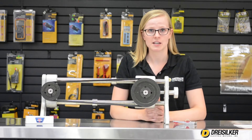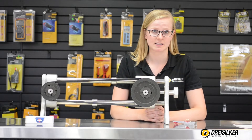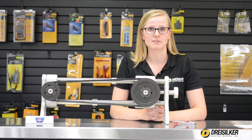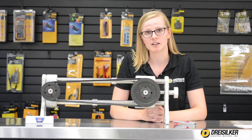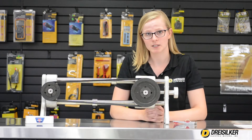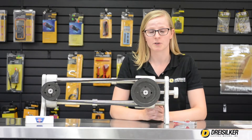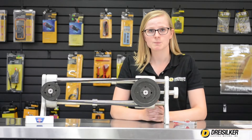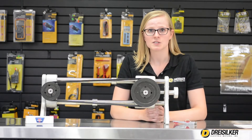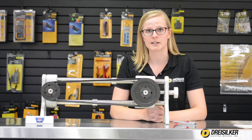The good news is that taking a tension reading with the OptiBelt OptiCrick is quick and easy. Now there are four different types of OptiCricks available, and you need to make sure that you're using the right one, based on the diameter of the smallest pulley, the series of belt, and the static tension range. For this demonstration, we have a 3.5 inch diameter pulley and an SPZ series belt, so we will be using the OptiBelt OptiCrick 1 to take this belt's reading.